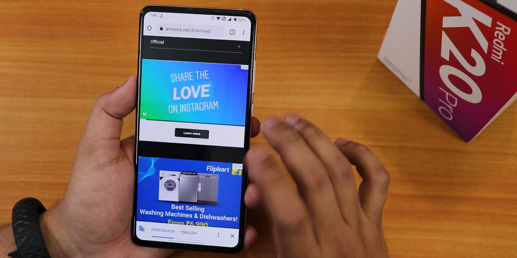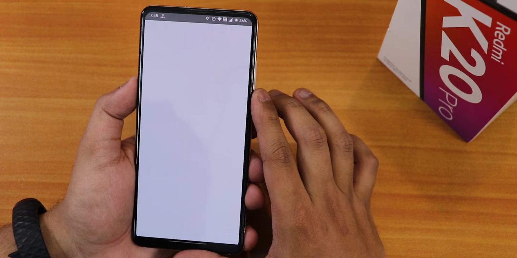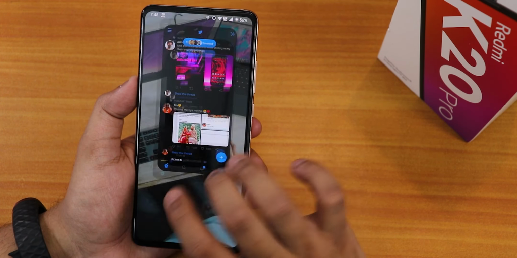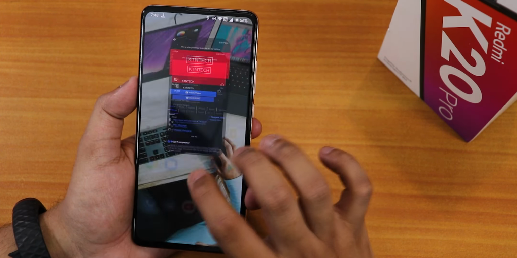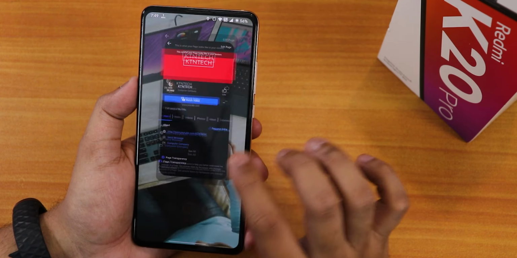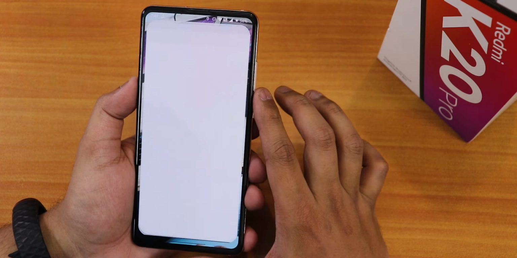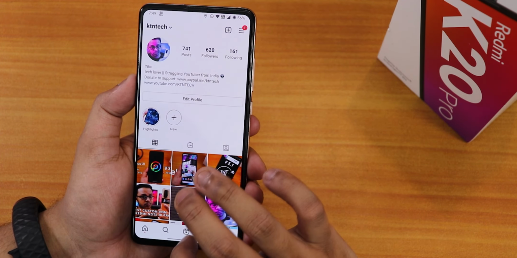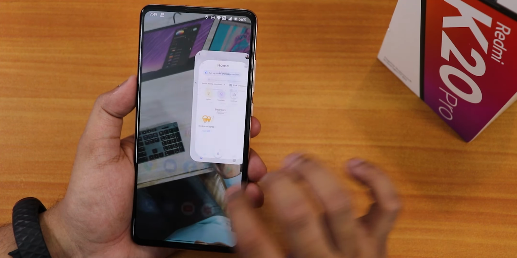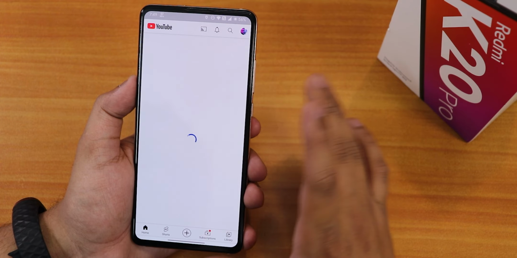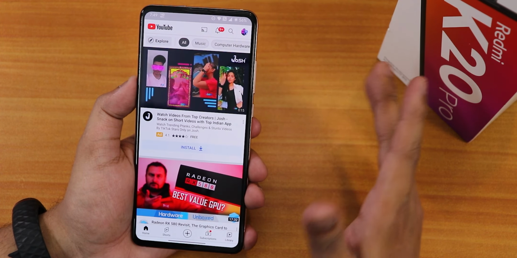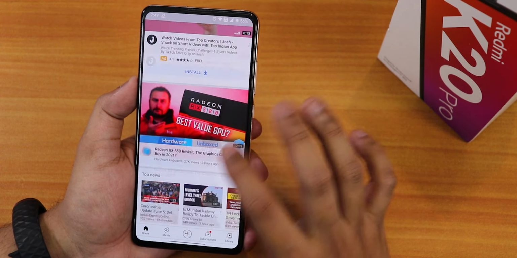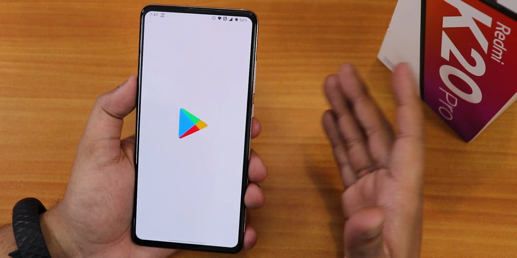So yeah, the RAM management over here is better, I would say, than other ROMs. And the Facebook, I think, does this all the time. Okay, so yeah, the Facebook was going out of memory. Instagram is reloading too right now. Google Home still in memory. So memory management may not be too great, but yeah, it is livable, I would say. Four to five apps should be pretty great over here if you are switching between apps.